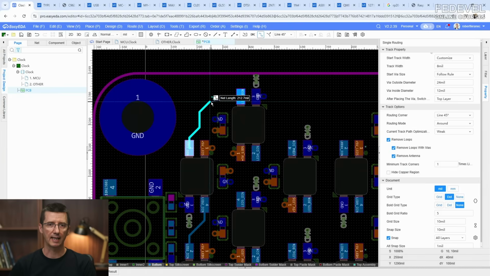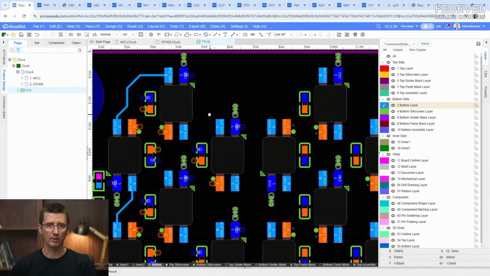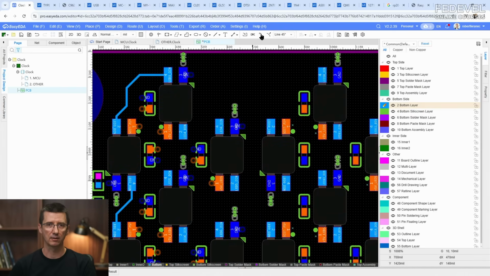If the bending of the track is not what you are expecting, try to use spacebar. Okay, spacebar will change the angle of the bending when you are doing layout, when you are routing tracks.